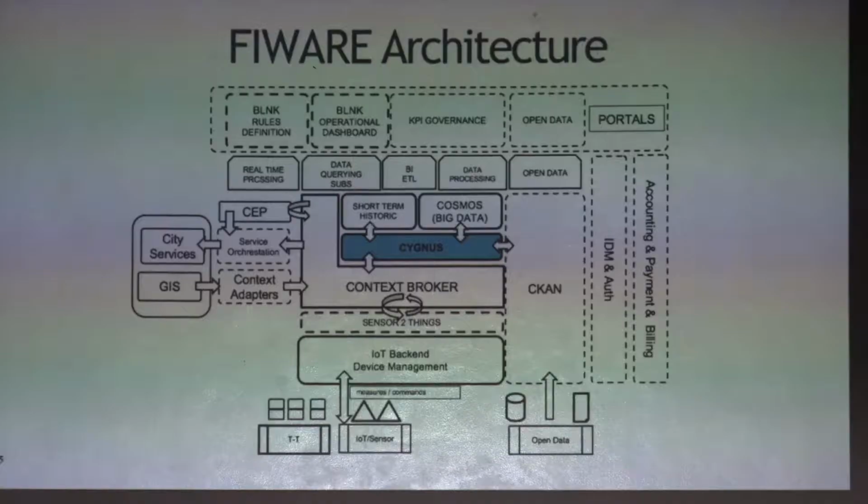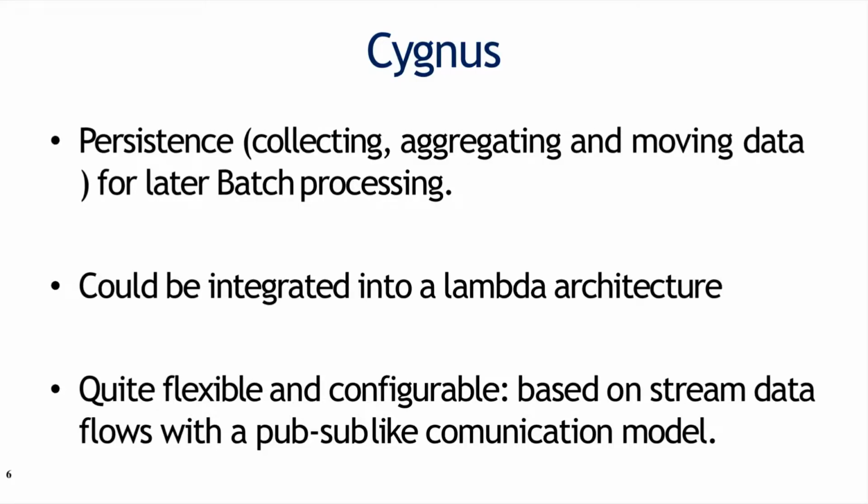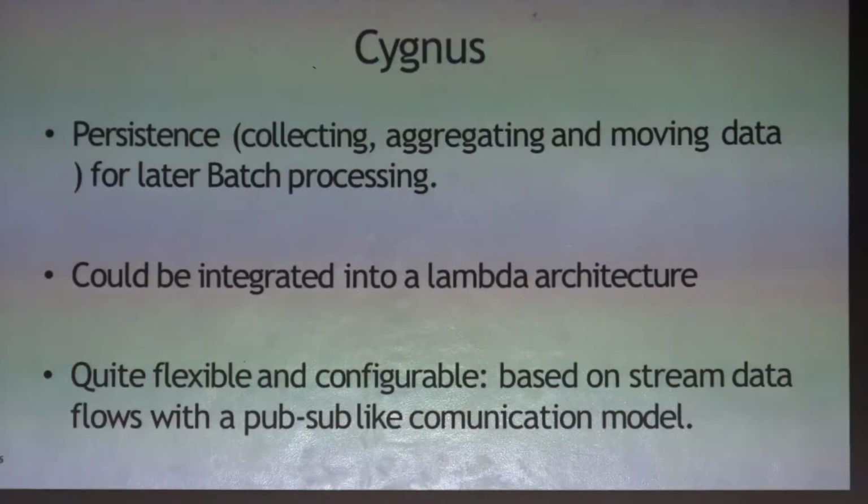So you can either connect it to STH Comet. I will also talk briefly about STH Comet and Cosmos big data. So what you require for this kind of thing, like collecting, aggregating, and moving data which is coming from a context broker to any other destination, you can very well do that.